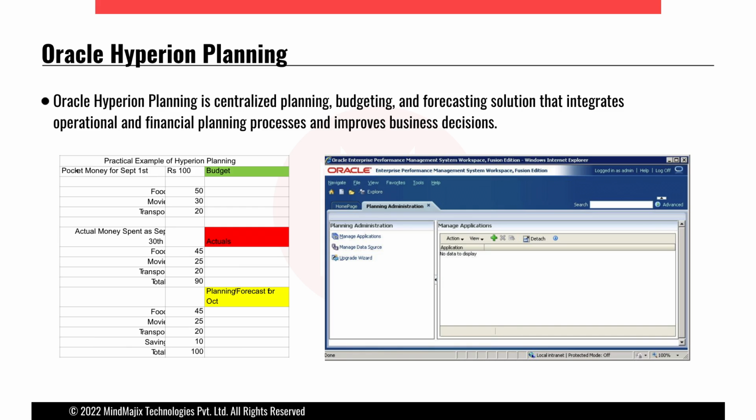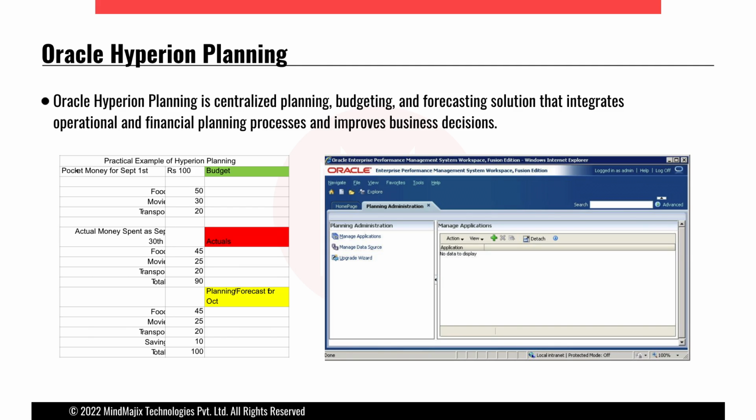So what will happen is, 30th September is finished. Now 1st October came. So this time you thought, let me plan or let me forecast for the next few months, like October, November, and December, what amount will I spend? The last actual amount of the last month. Say I've spent 45 on food. So this time I will plan 45 on food. I won't plan 50 on food because I know that only this amount was spent, and the movie was 25, transport was 20, right? So now I am doing a better planning over here.